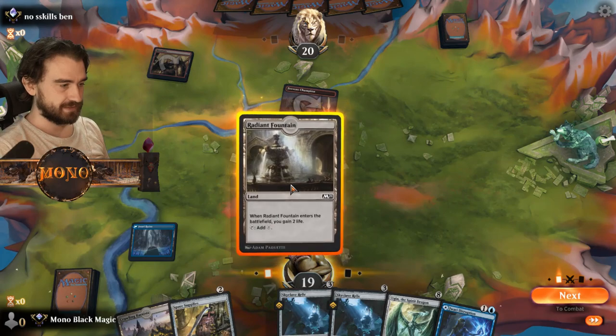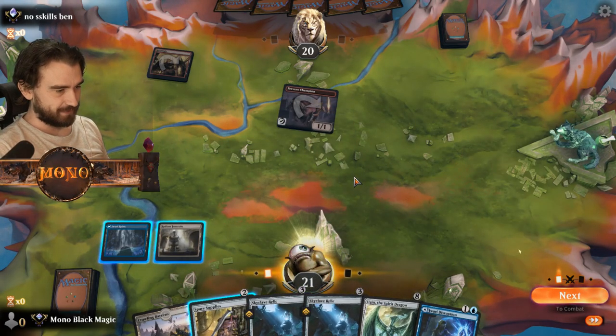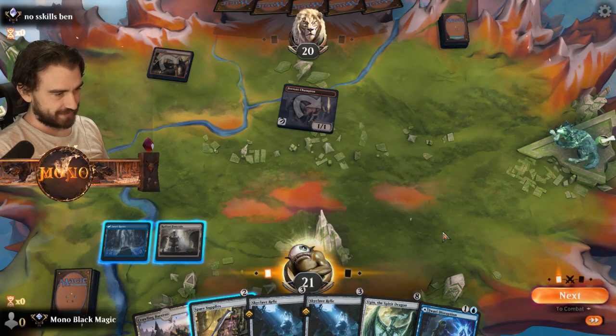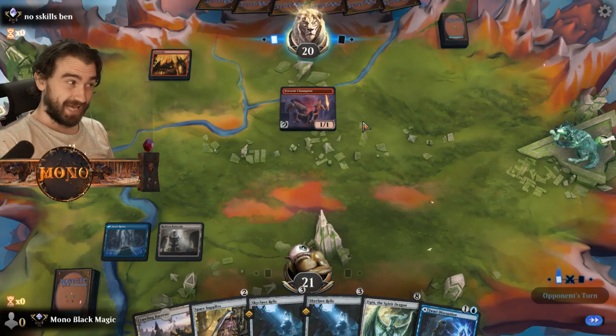Okay, so do we Jwari Disruption his next spell? Or do we spare supplies? I think we Jwari Disruption. He probably has something dangerous. I don't know what it could be.